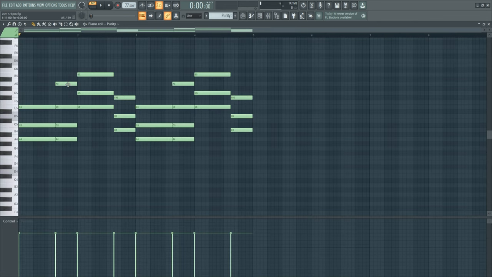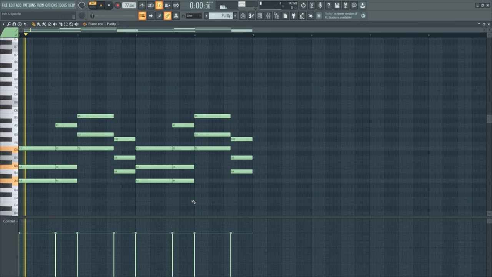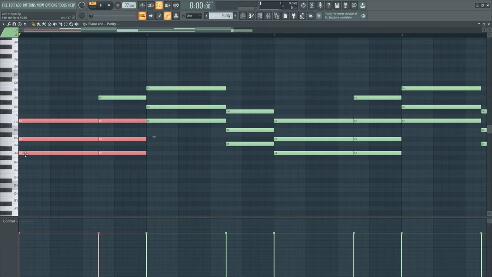So I started with, I don't know what this is, it's an E piano from Purity, and I did this chord progression. I made a minor chord. I used the A as my root note, and then I pitched this up 7 semitones, my bad. Usually I do 5 semitones, but now I did 7.